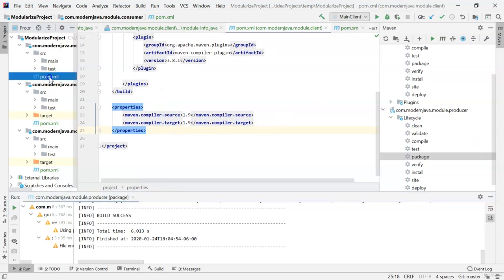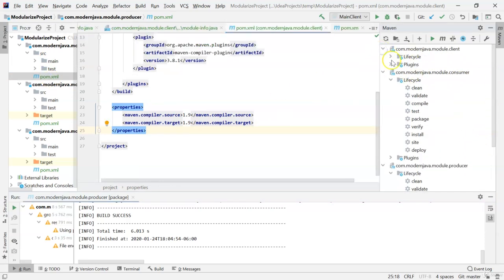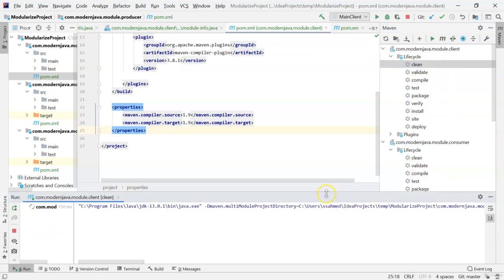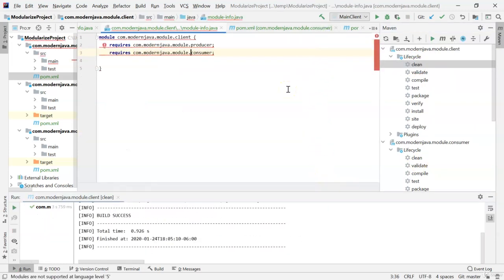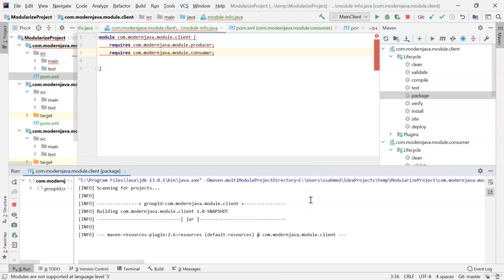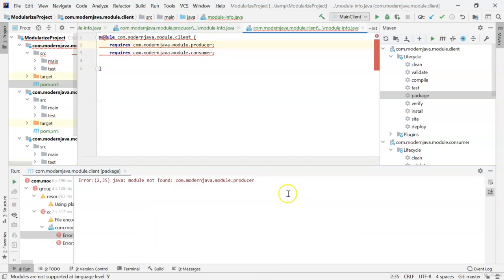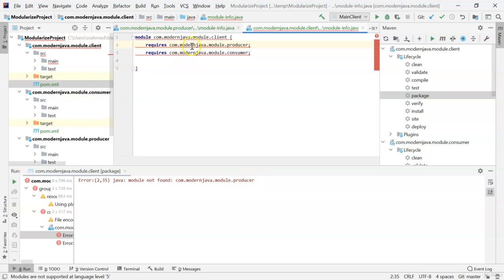Now let's start running clean and package on client. So now it is saying that Java module com.modernjava.module.producer not found.